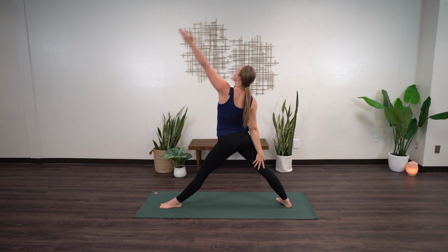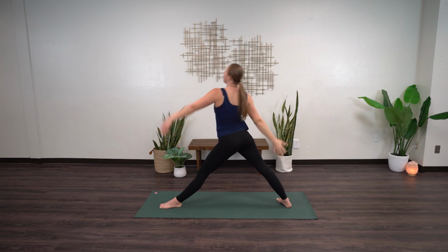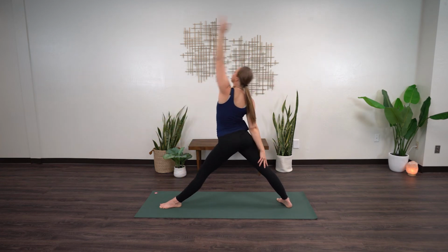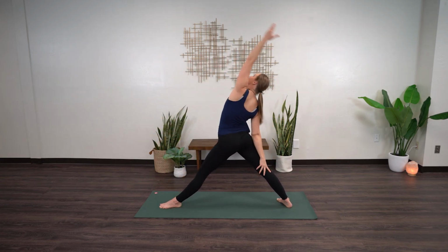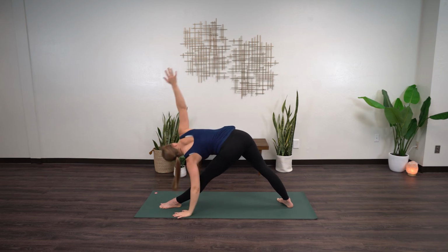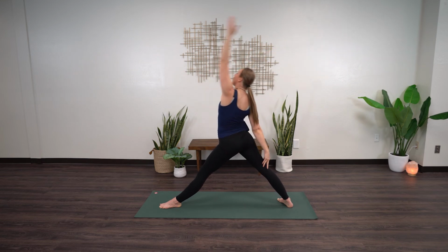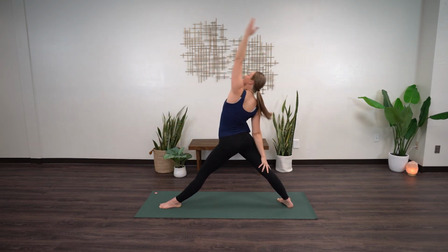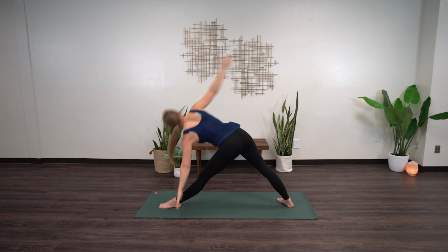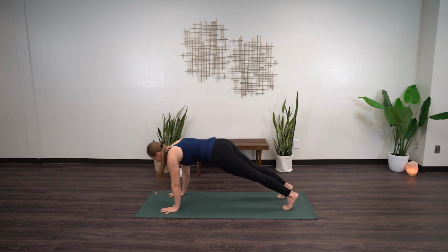Inhale, reach up and back, reverse triangle. Exhale, right back into whichever variation of triangle you're at. Inhale, reach and lengthen. Exhale, lower, for eight, seven, six, five, four, three, two, and last one, cartwheel all the way back down onto your mat, stepping back into a plank.